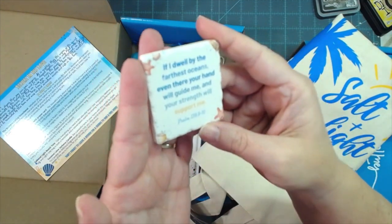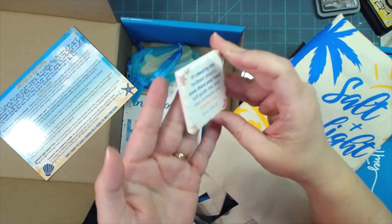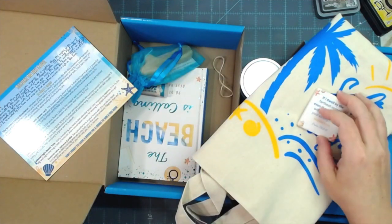Our refrigerator is full of magnets. It's kind of the opposite way too. Our magnet is full on the refrigerator. Whatever. I love magnets. And it's kind of almost sandy feeling. So I love that too.